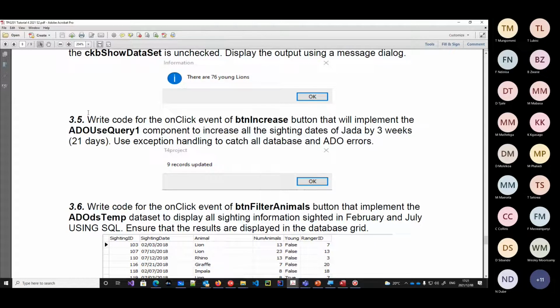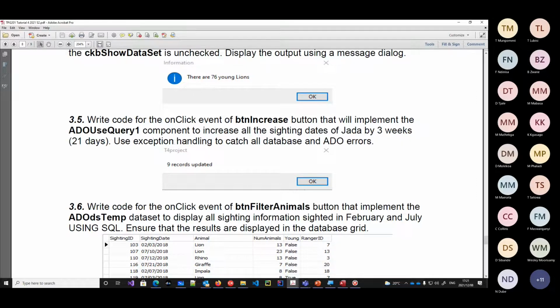Okay, 3.5. Write code for the on-click event of the increase button that will implement the ADO use query 1 component to increase all the sighting dates of this person by 3 weeks, which is also 21 days.